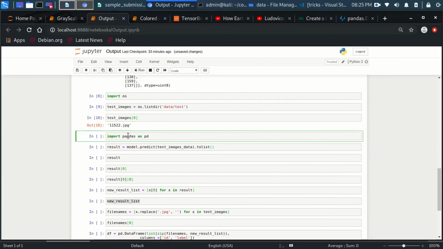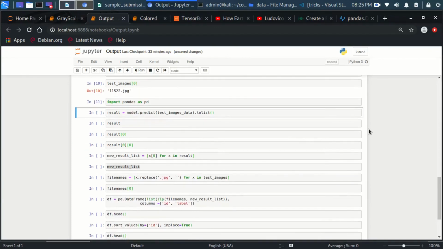So now what I'm going to do next is import pandas, which will allow me to create a CSV file with the file name, so the image name, and the prediction.